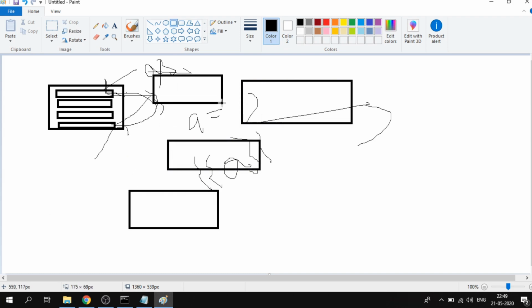Suppose in a student management application there is a student functionality, there is an admin functionality, there is an exam functionality, there is a library functionality. So all this will be modules. In modules there will be various components, and those components will interact with each other. And if we want to remove some component in the future, we can just replace that component with some other component, if we want to change the functionality.